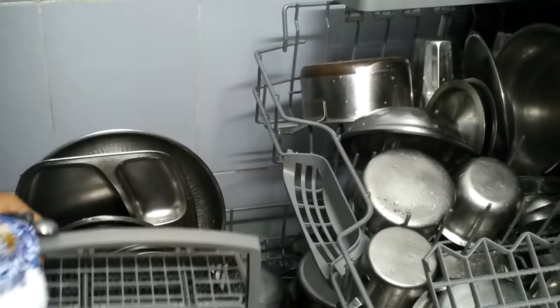There is a spoon rack here, but I don't use that because it occupies space. It has to be kept here. I can accommodate a vessel in that place, so I generally use this place for spoons.